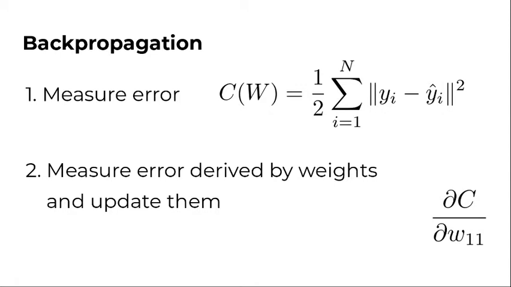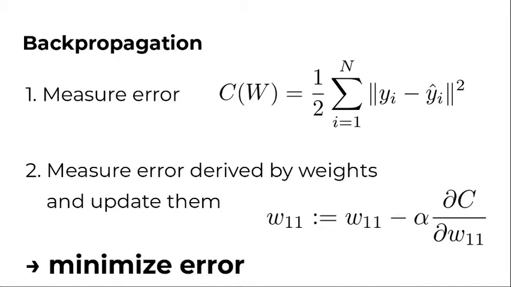So we update them, we multiply that partial derivative by a learning rate alpha. The learning rate is usually chosen quite small, something like 0.0005 or so, and then we take the weight value of the previous iteration and then update it to the new weight after it has been calculated how wrong or how much responsibility it has for the given mistake. So we do that a couple of times over all iterations, over a couple of epochs, and in the end we minimize the error. So we adjust the weight values so that they are closer to the values which give fewer wrong predictions.